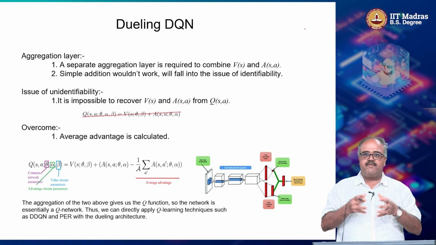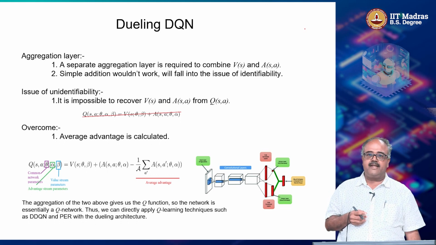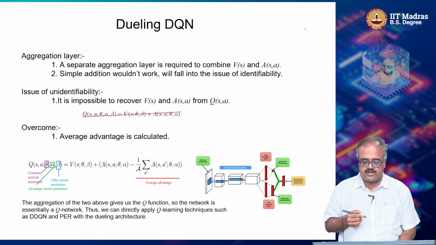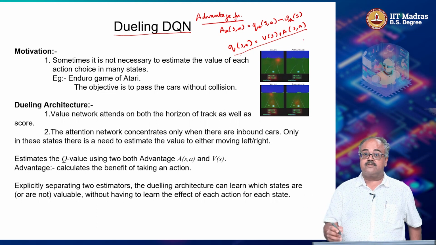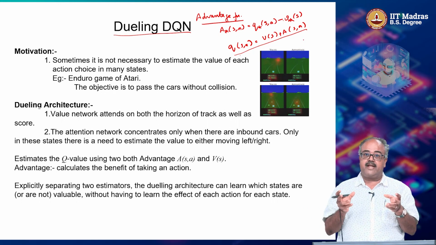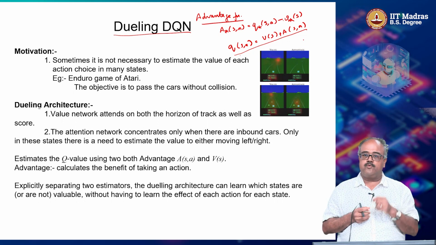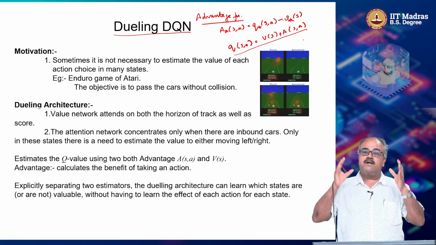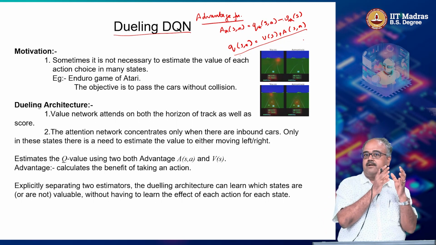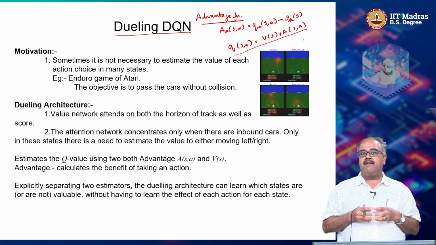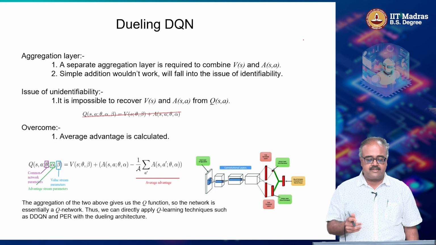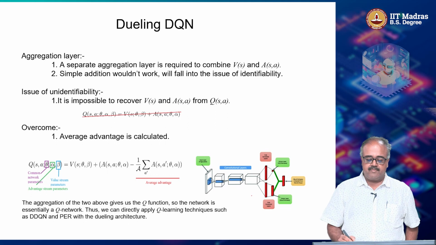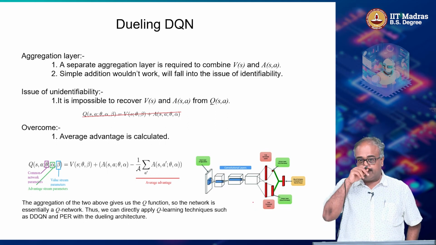So remember that when we finally try to derive the Q function, we have to make sure that the final form of the function is like this always. So you have the V network and you have the A network, and you're going to combine them and get the Q value. And this Q function has to be aggregated the same way, and when we are back propagating the error, this portion of the network doesn't change. So this layer, which is called an aggregation layer, and this portion of the network will not change.